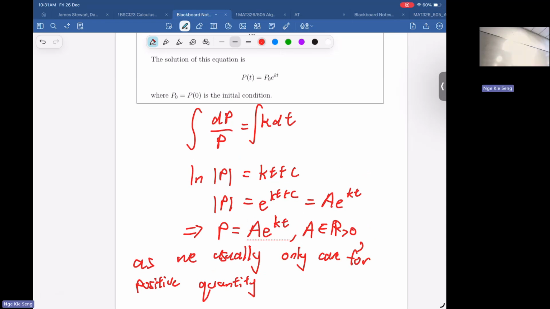Okay, so that's why we can get this formula here. And moreover, this A can be determined from your initial condition. So we call it P. Correct or not? Because if you evaluate this equation at time t equals 0, right? What are you left with? You're left with your A. This term becomes 1. Okay? P applied at 0 is the initial condition. All right. Yeah, so this is how this formula solution comes from.